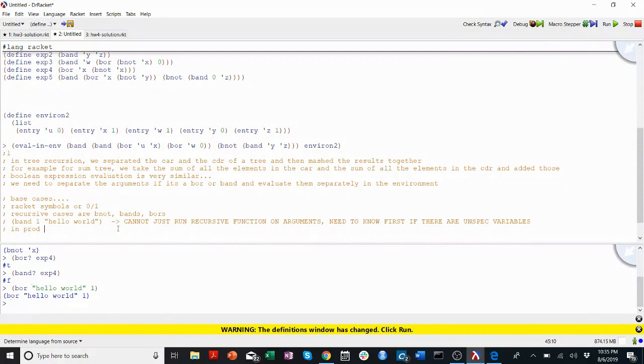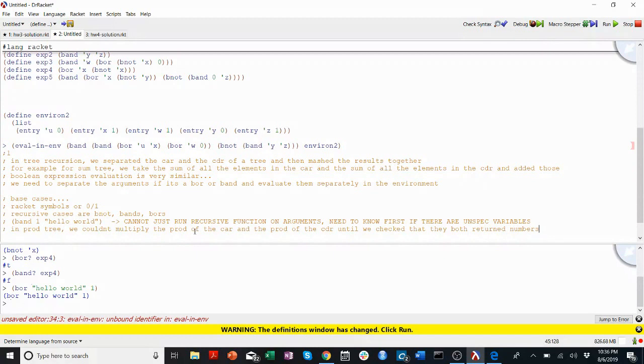So this is similar to prod tree, right? In prod tree, we couldn't multiply the prod of the car and the prod of the cdr until we checked that they both returned numbers, and not whatever output there was if there were no numbers in the tree.